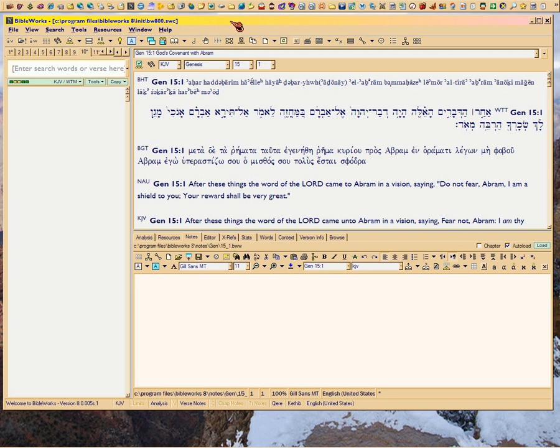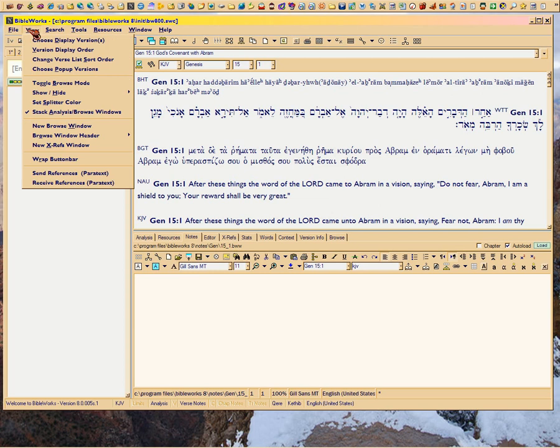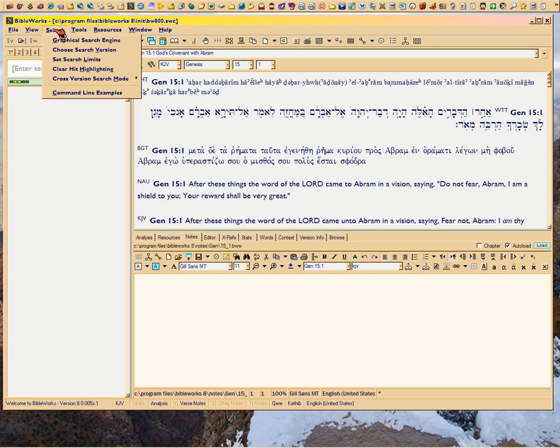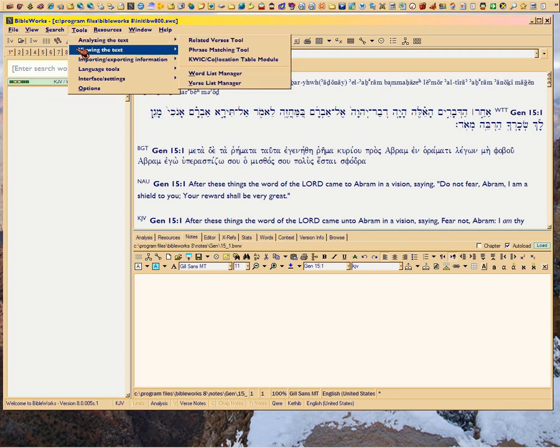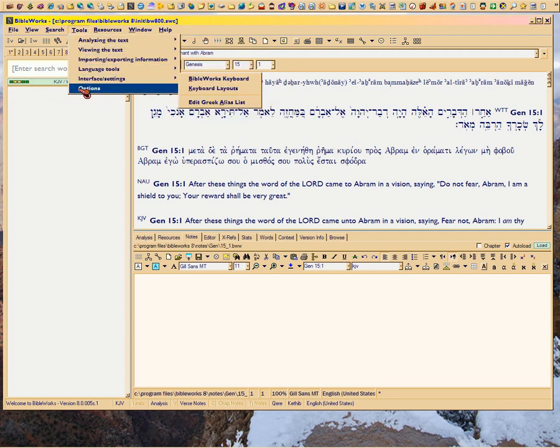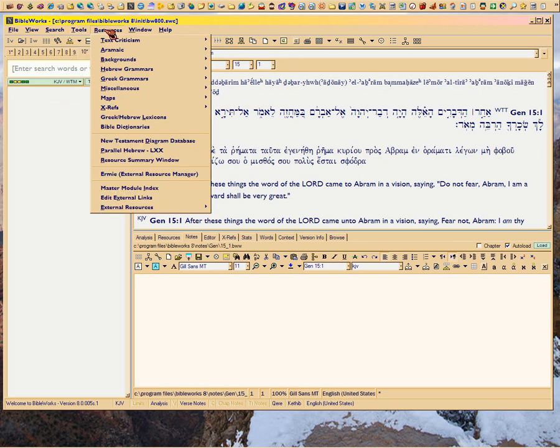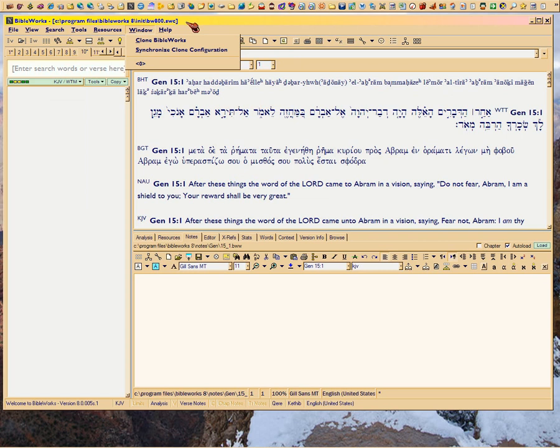Now there are a number of ways that you can begin to do this. You have these as your main options, so you never have to remember the buttons. I don't use these very much. I'm a button person. We will be spending a lot of time on these options here in later videos. But right now, I just want to show how to create a favorite.